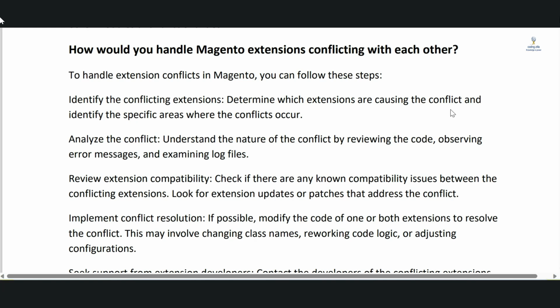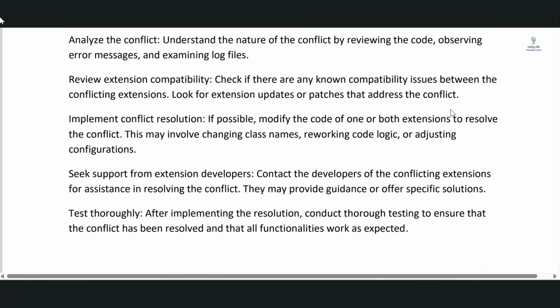Understand the nature of the conflict by reviewing the code, observing error messages, and examining log files. Review extension compatibility. Check if there are any known compatibility issues between the conflicting extensions. Look for extension updates or patches that address the conflict, and implement conflict resolution.